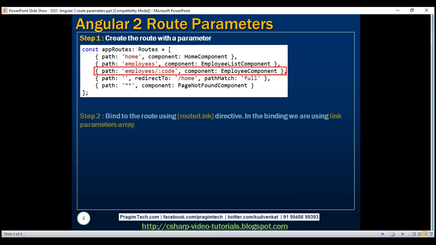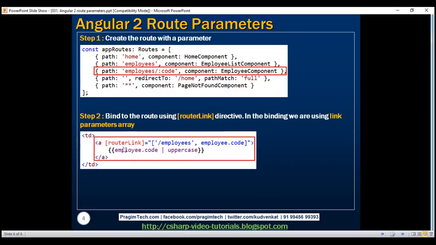So our next step is to bind to the route that we have just created using the routerLink directive. Notice in this case we are binding the routerLink directive to an array, and this array has got two elements. This is the first element and here is the second element. This array is called the link parameters array.